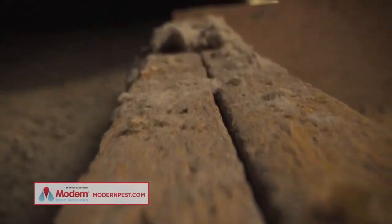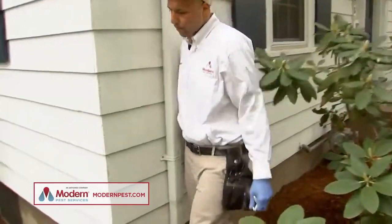What can we watch out for in our homes to make sure the rodents don't come in in the first place? The best tool for a homeowner is to use a good flashlight. We recommend inspecting the exterior of the home, looking for entry points as small as the size of a dime. Then come inside and inspect both the basements and the attics for the areas where the rodents most likely would be.